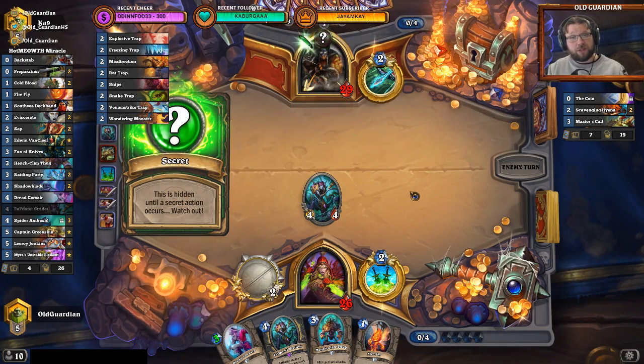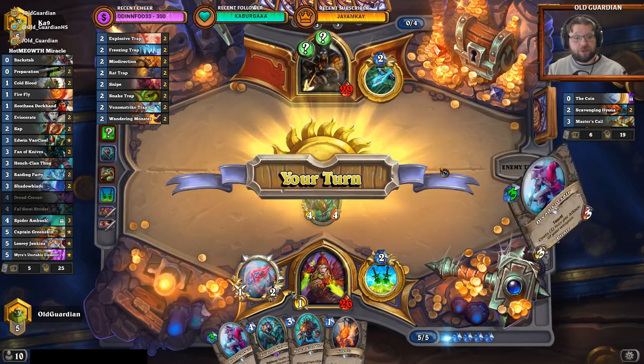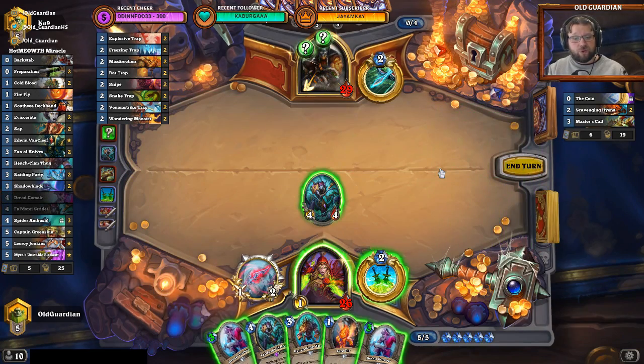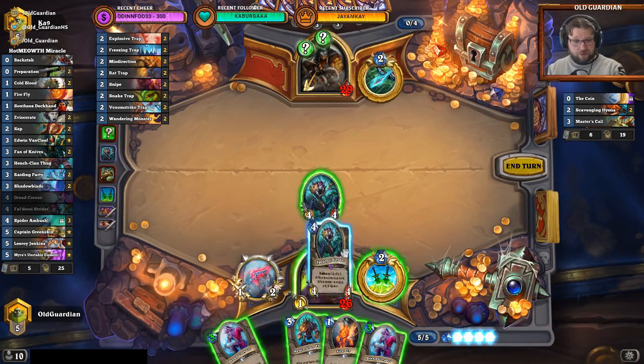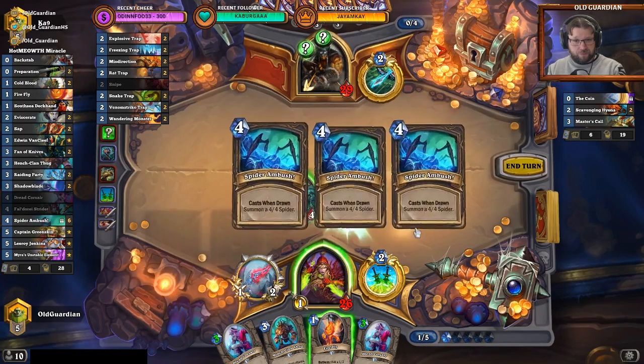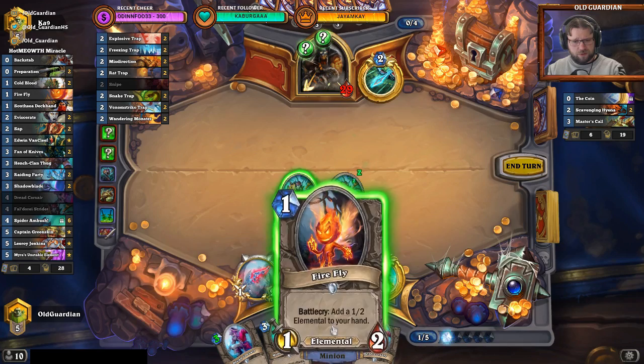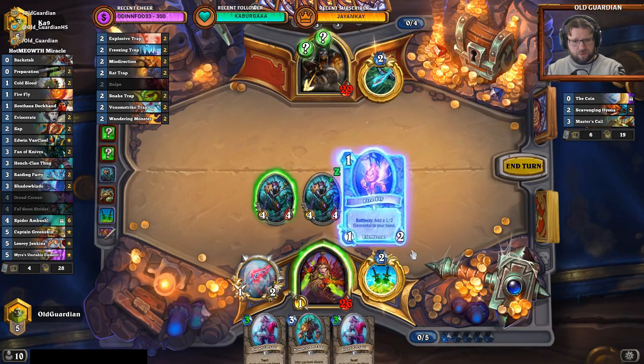Oh, it's a secret build. Oh no, double secrets. That probably means Spellstone next turn. Oh boy. How can I beat Spellstone next turn? This was incorrect. I needed to play the Firefly first in case there's a snipe. Lucky there was not.